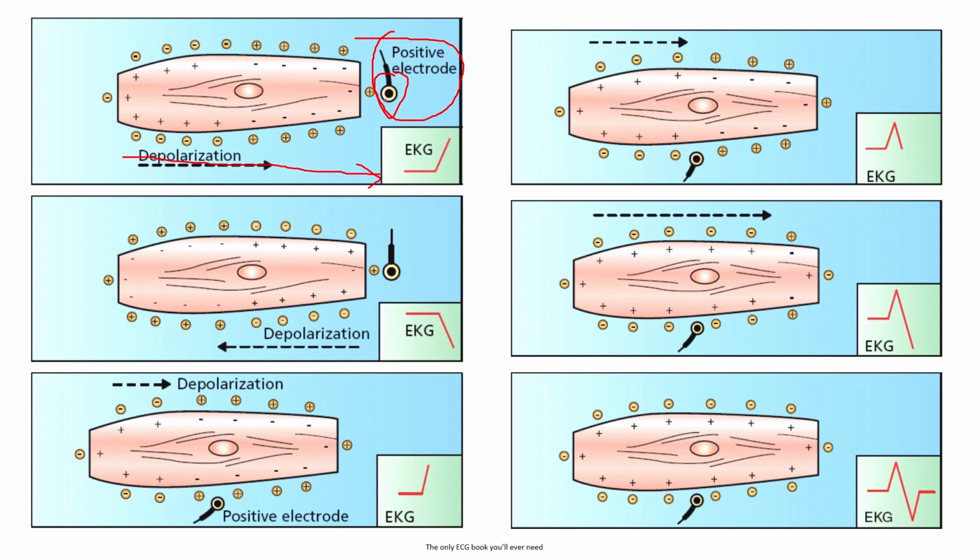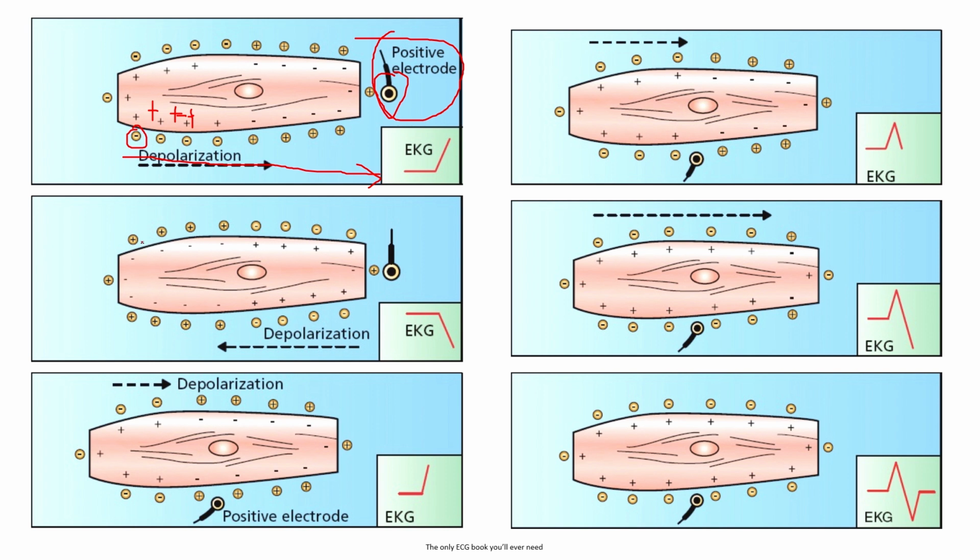So if we have the electrode here, and depolarization happens on the same side of the electrode, I mean, it goes towards the electrode. Normally, inside the cardiac cells, they are all negative. When depolarization happens, inside will be positive, outside will be negative, as is shown in this picture. When depolarization goes in the same direction as the electrode, you will see a positive deflection on the ECG. That's why you see this line.